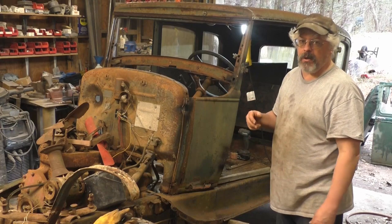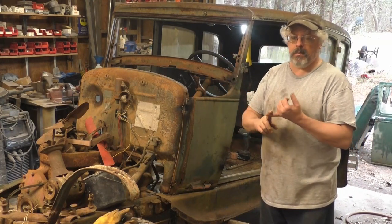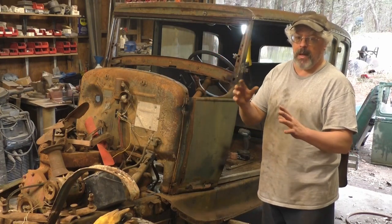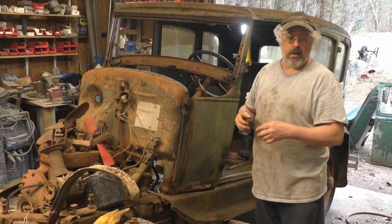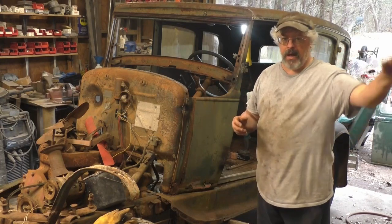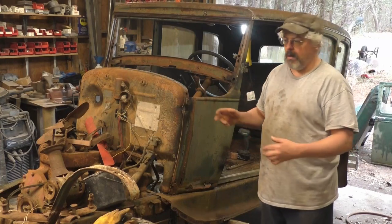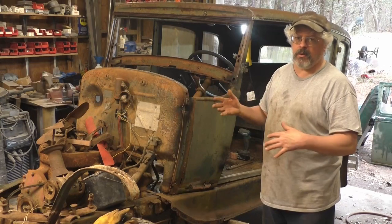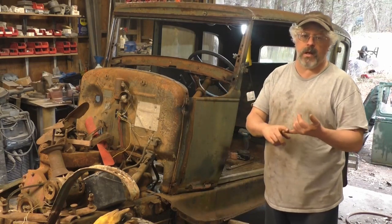Again, I've been watching a lot of metal shaping, and I've got tools now to do it. I've got an English wheel. I've got a cheap planishing hammer that I'm probably going to build a better version of, and maybe even buy one of those nice motors for the handheld type hammers. I bought a nice bead roller that you guys haven't even seen yet. I've had it put away for a year now. There's something else I can't remember, but anyway, I've got the tools now. I think I can make this panel pretty much. Oh, shrinker stretchers, I've got those.